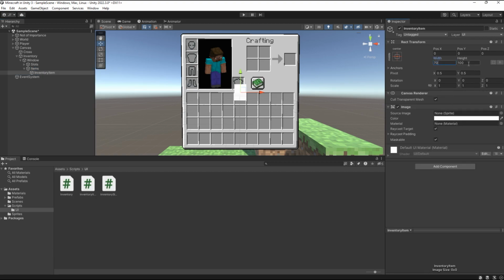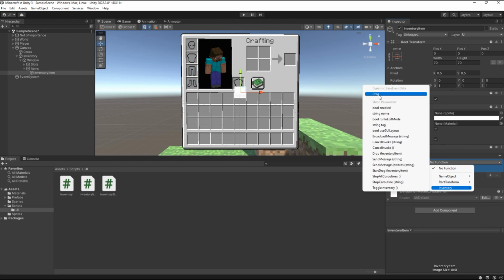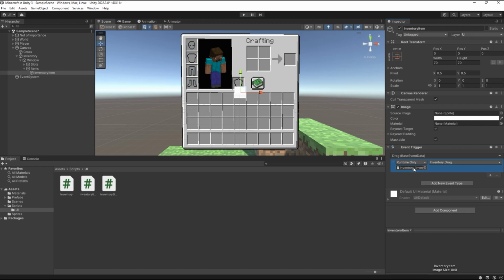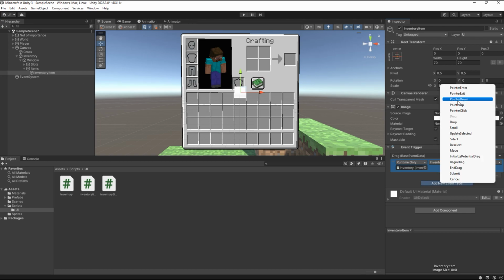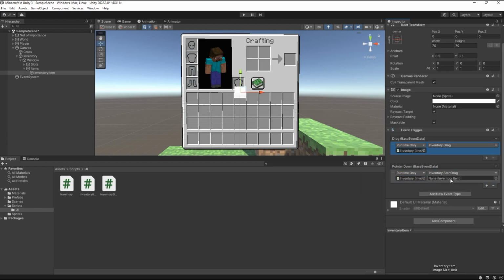Make it a bit smaller, and we need to add an event trigger to it with a drag trigger, which will call the drag function of our inventory script, and a pointer down trigger that will call the corresponding start drag function with the script of our inventory item that we need to add first.